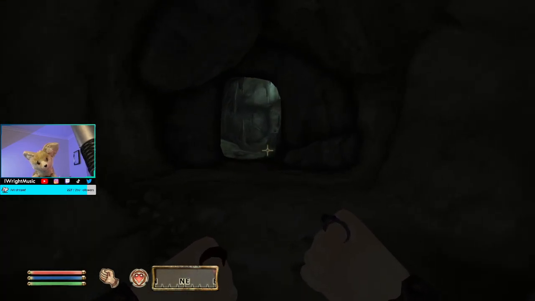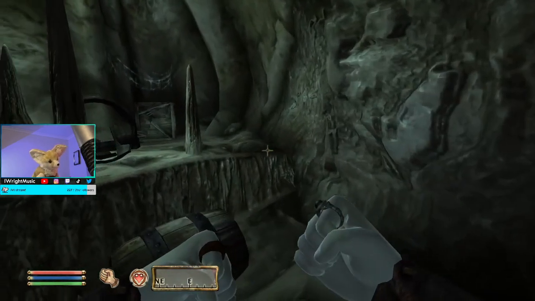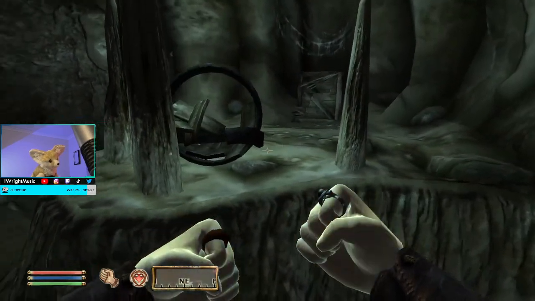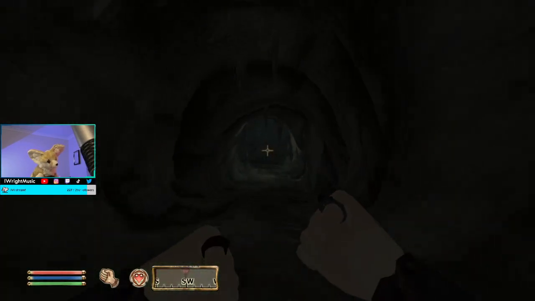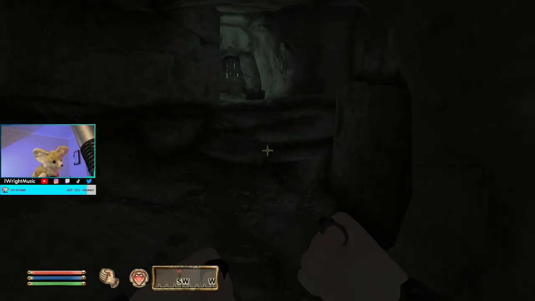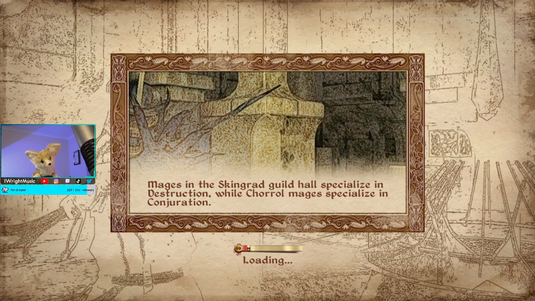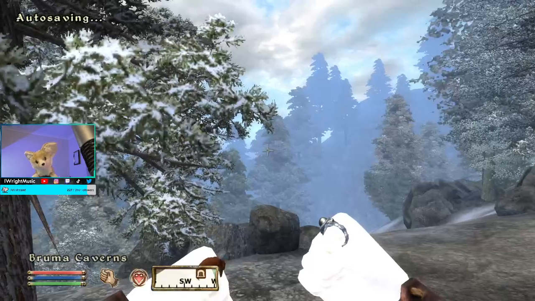You had a guard chase you through here last time. I had a feeling you've already been down here. I had a feeling this might have been the place that I was in. Yeah, this does seem familiar. And some rats chased the guard. That's right. There was a whole menagerie down here last time.